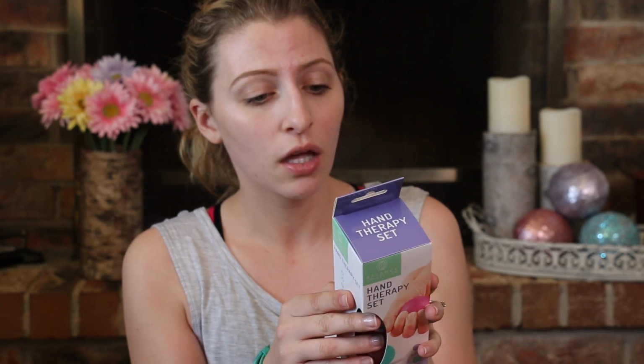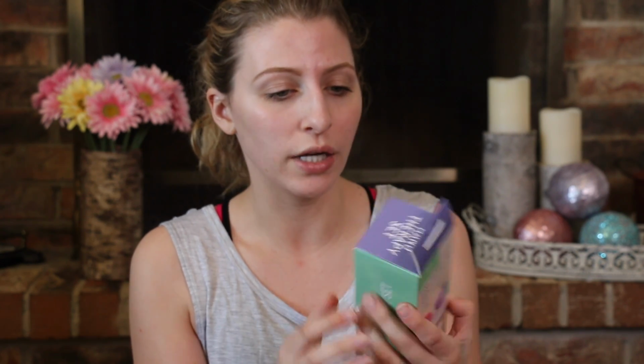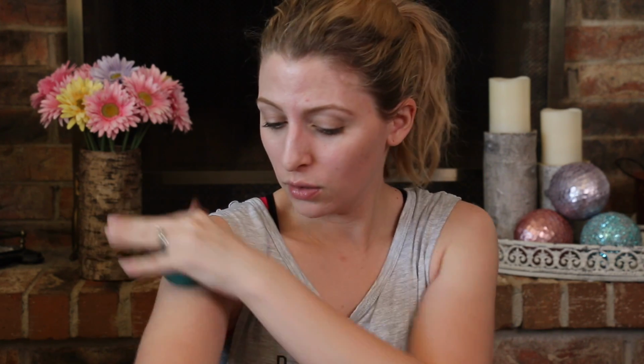Okay, moving on. The next thing I see in the bag is a hand therapy set from Balance Collection. These stimulate circulation to relax stiff joints, alleviate strain from typing or texting, three resistance levels to improve over time, and easy to wash. Nice, very cool. Check these out. Okay, so the purple one is the most squishy, and then it moves on to this one, and then this. But you know what? This is probably what I'm gonna use them for. I'm probably not gonna use them for resistance on my hands, but when you get those stiff muscles, and you just kinda wanna work them out, that's what I'm gonna use this for. Very nice. And they don't smell weird, so that's a plus. Very cool. I've never seen anything like that.